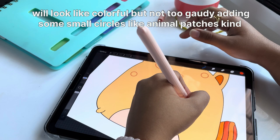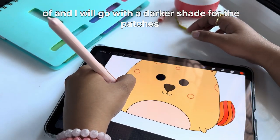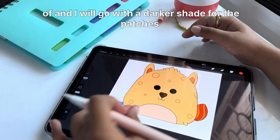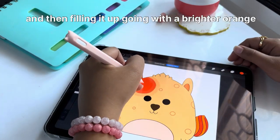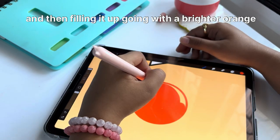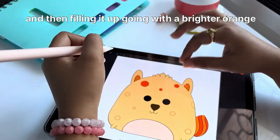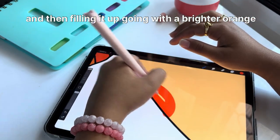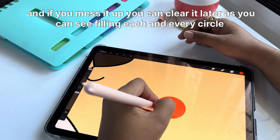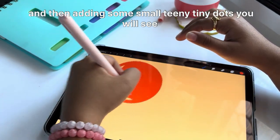Adding some small circles like animal patches kind of. And I'll go with a darker shade for the patches. And then filling it up. Going with a brighter orange. Filling it. If you mess it up, you can clear it later, as you can see. Filling each and every circle and then adding some small teeny tiny dots. You will see.